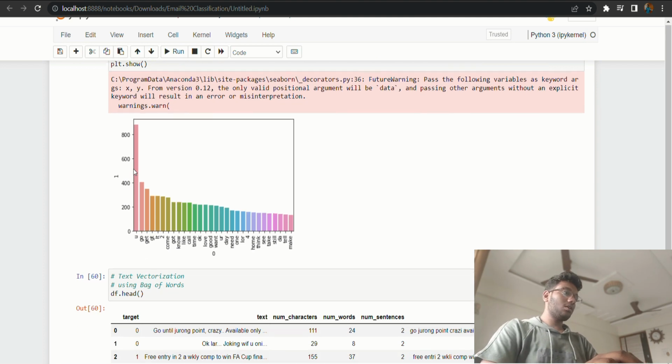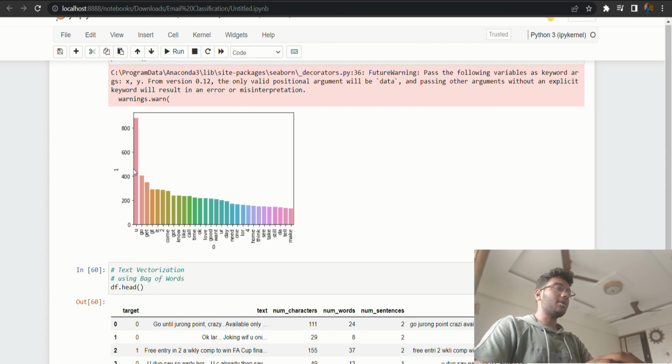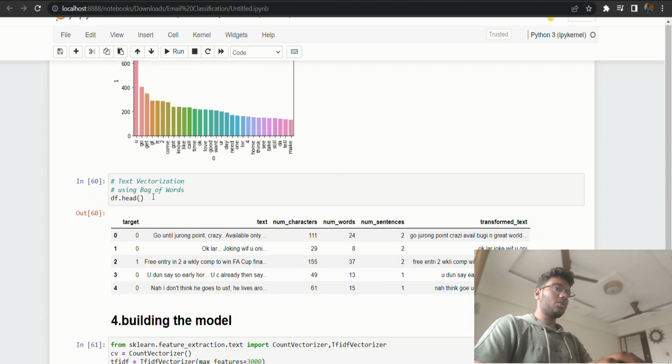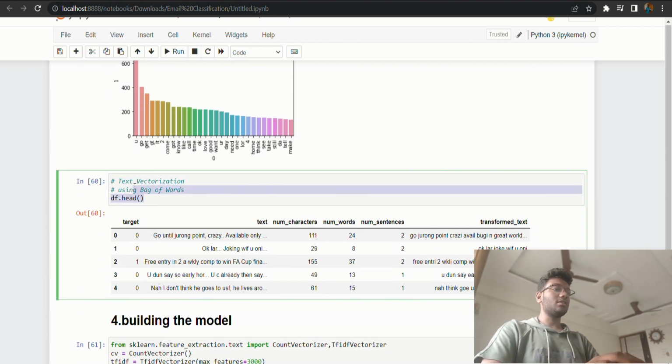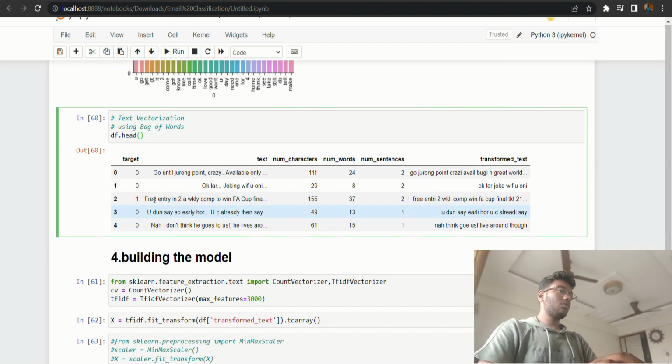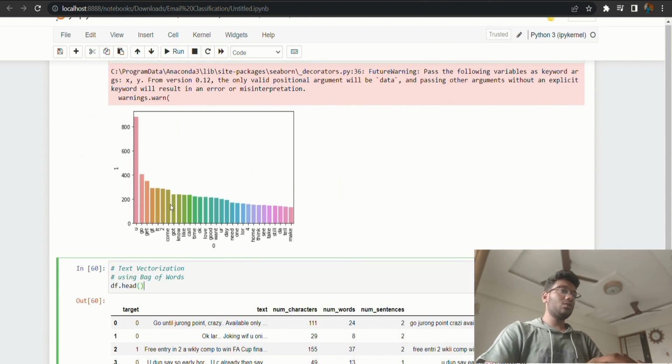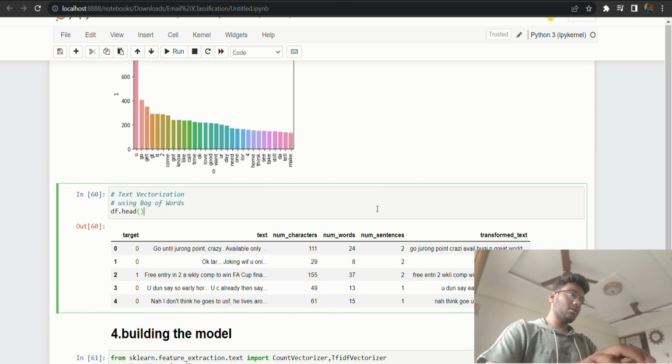All right, now the final step. This is not exactly vectorization, I have just given it as a comment, so even if you remove it, it's fine. I was just looking at the dataset. Now what we need to do is vectorize it. If you see here, we are using alphabetic characters. Now we need to get this into numeric form.